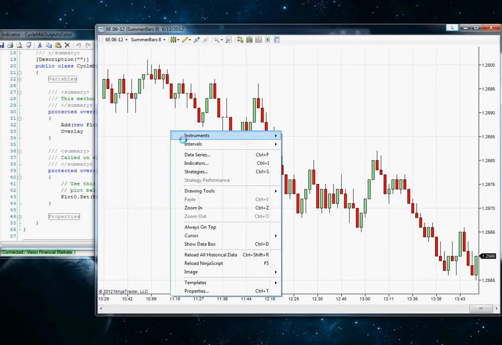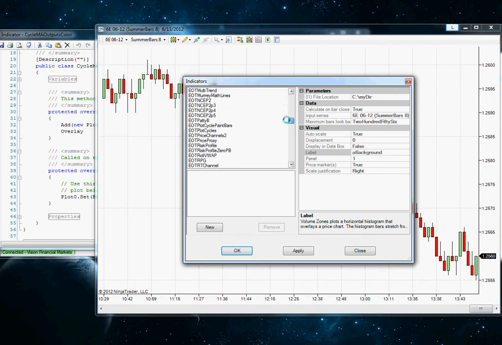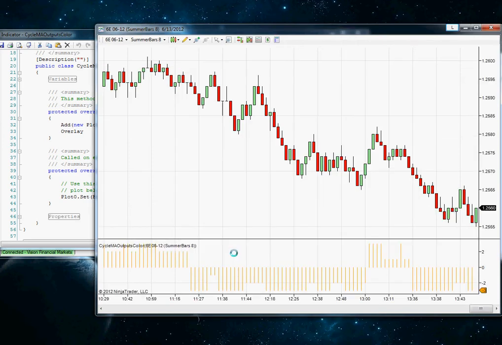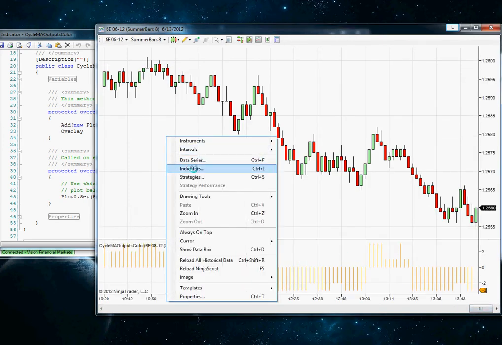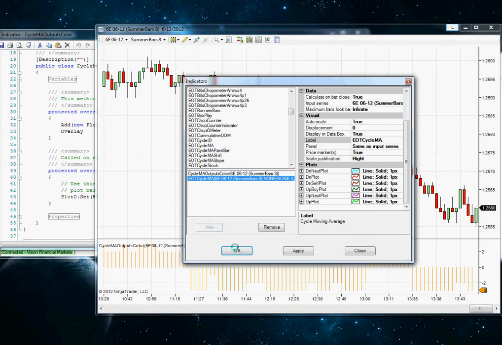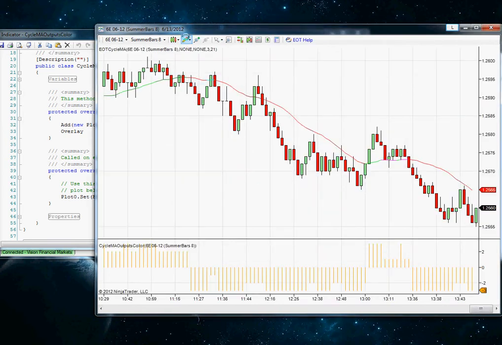And then when we go to our chart, we add our new indicator cycle MA outputs color. If you didn't compile it, you won't see it on the list and it won't update. So it's very important that you hit that compile button each time that you reload. And then we'll also put on a cycle MA so we have something to reference it to. Okay, good. So now we can see what these outputs are.